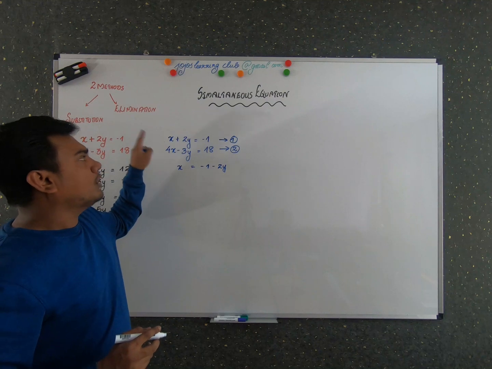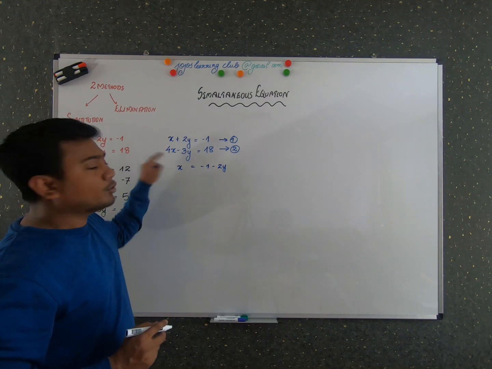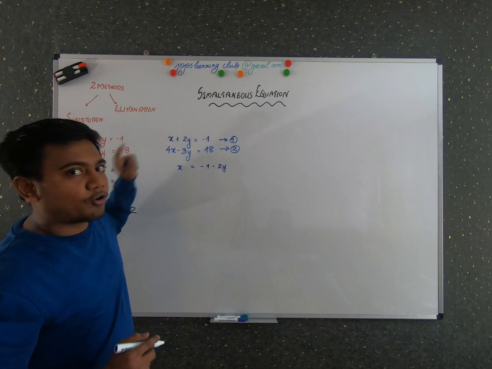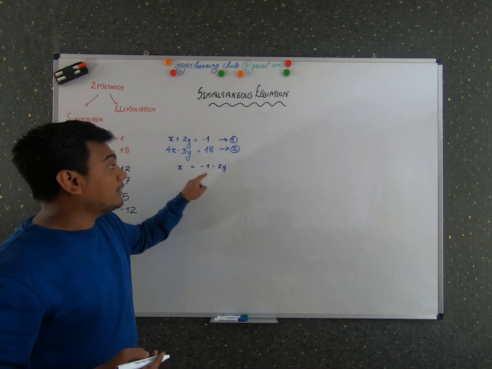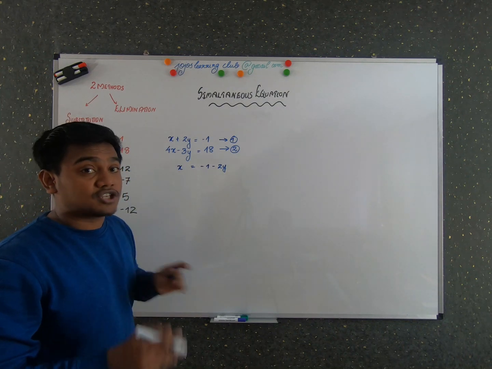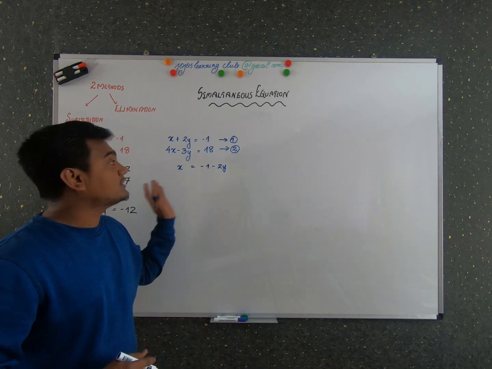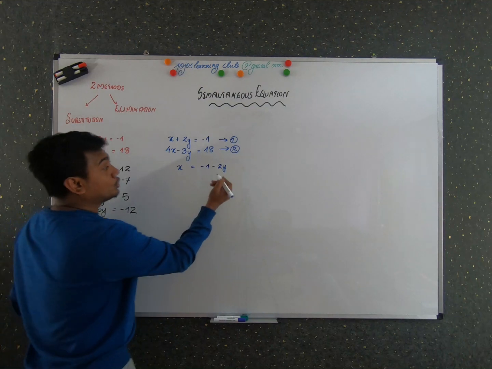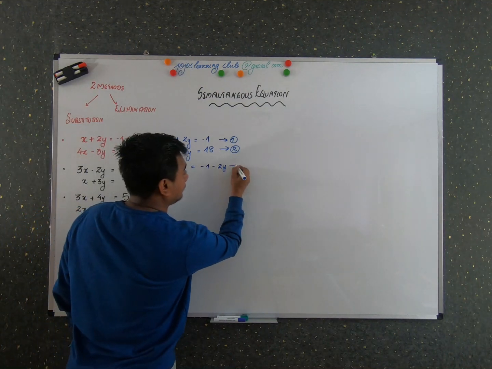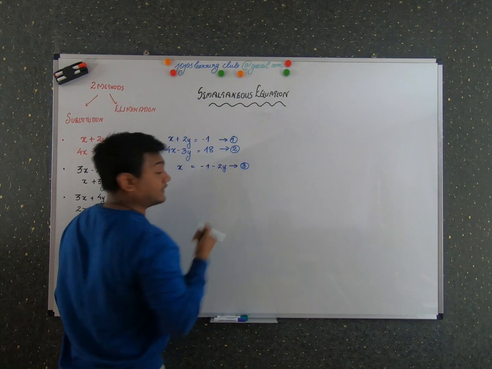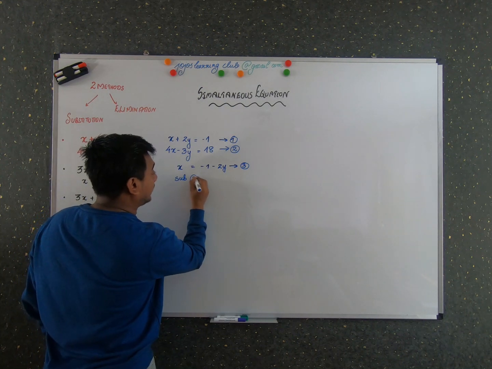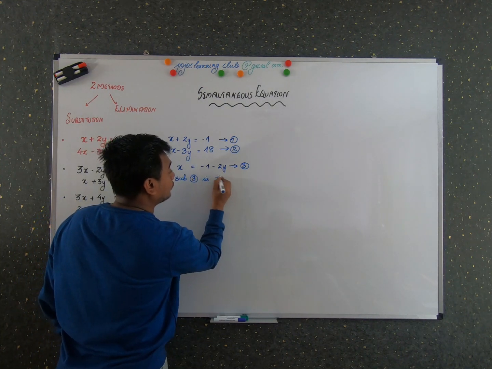Why did I take the first equation? You can do it in a similar way with the second equation too, but there the coefficient of x is not 1 here. In the first equation the coefficient of x is 1, so it's very easy. You don't have to do any division or multiplication, and you can just directly substitute. That's why I took the first equation. So let's name this equation 3, and substitute equation 3 in equation 2.